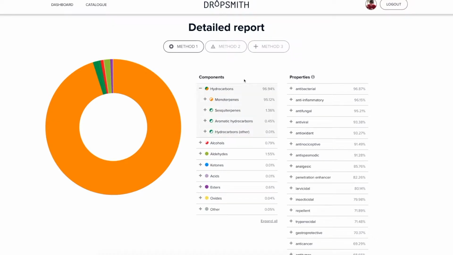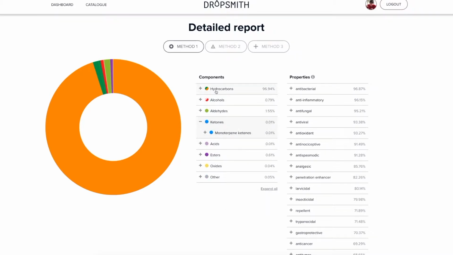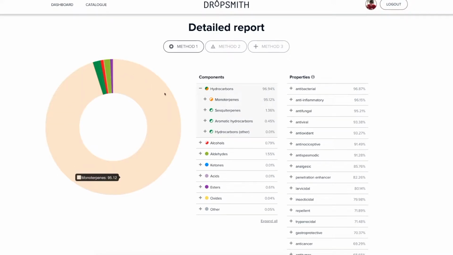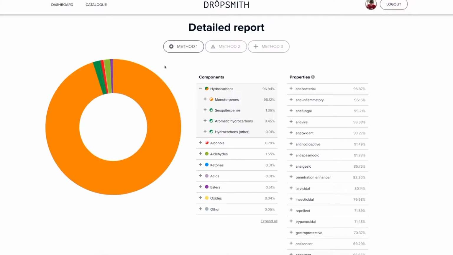This is what we're talking about. We went a step further and divided these groups into 80 subgroups. So hydrocarbons have monoterpenes, sesquiterpenes, diterpenes, aromatic hydrocarbons, and other. This is how we divided all of these groups. And this will tell you again a little bit more about the biochemical properties that they share. And maybe this is a great start for you. So you see that this lemon essential oil has a little bit over 95% of monoterpenes. And these are the orange color in Dropsmith. So when you see a lot of orange, you know that there are a lot of monoterpenes in that oil.